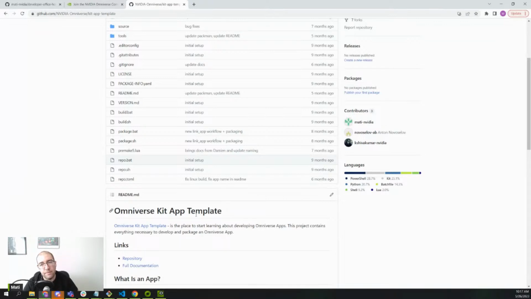The limitation right now is that we don't allow developers to distribute Kit, the SDK, the executable.